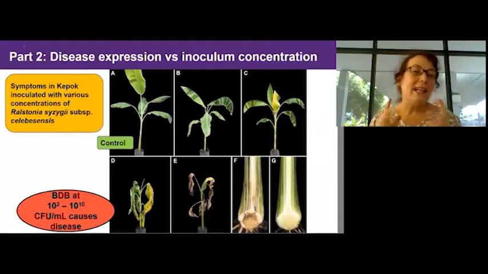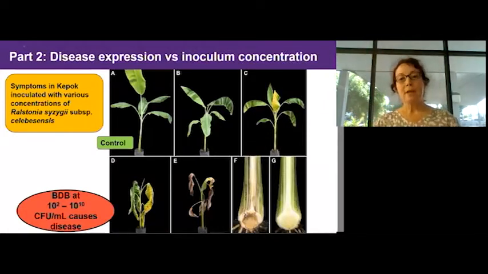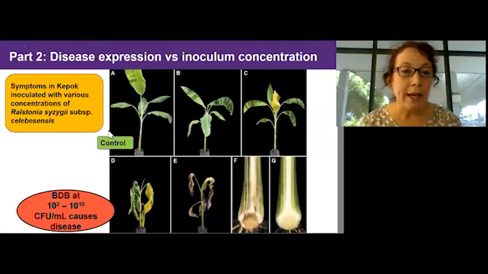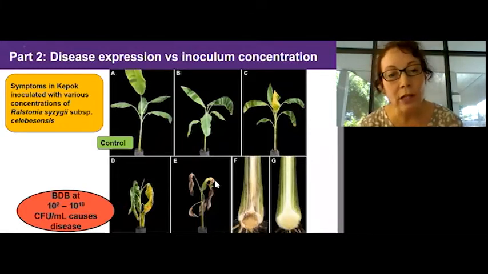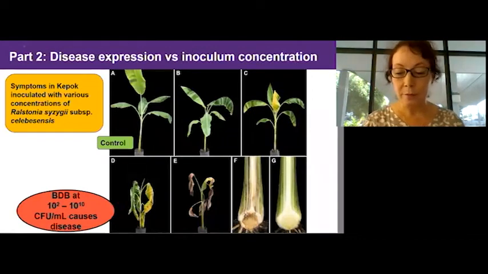Symptom development was a little bit delayed at concentrations at or below 10 to the 4 colony forming units per mil, but it was only delayed by a couple of days. Now, this means that only one or a few bacterial cells are required to enter the plant to initiate full infection. Now, in every case, the expression of symptoms was identical. So this is an uninfected plant, and then it slowly wilts no matter what the concentration of inoculum that was injected into them.